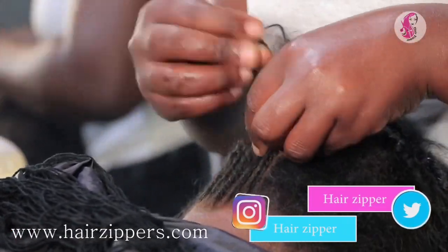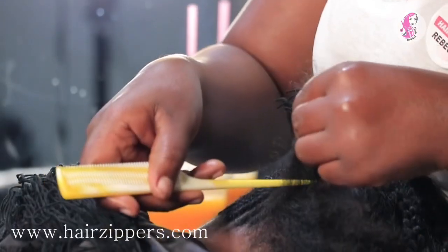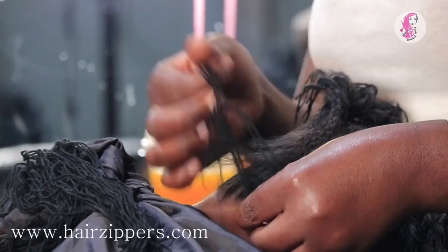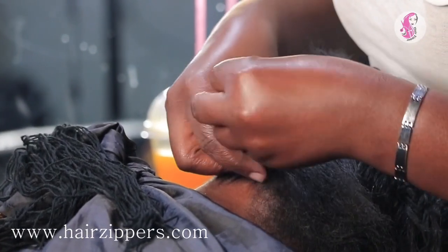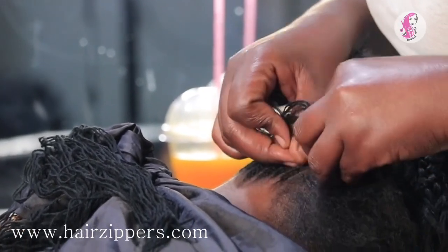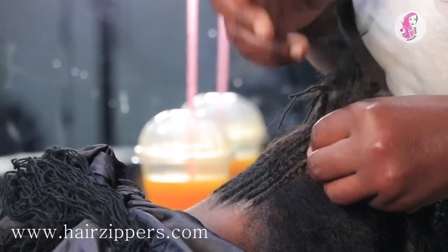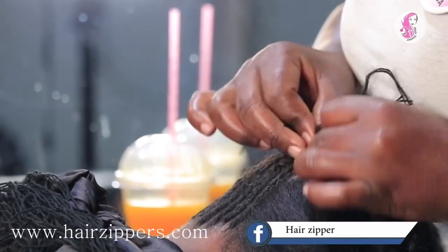If you look at these hands, the way they are moving, it will show you how you can follow those steps to do the inside cornrows. I always tell you it is good to practice, because whenever you practice, it makes you perfect. You just have to see something and try it out. But trust me, French coils and these cornrows, when you do them in the inside format, they can last longer than the other cornrows.